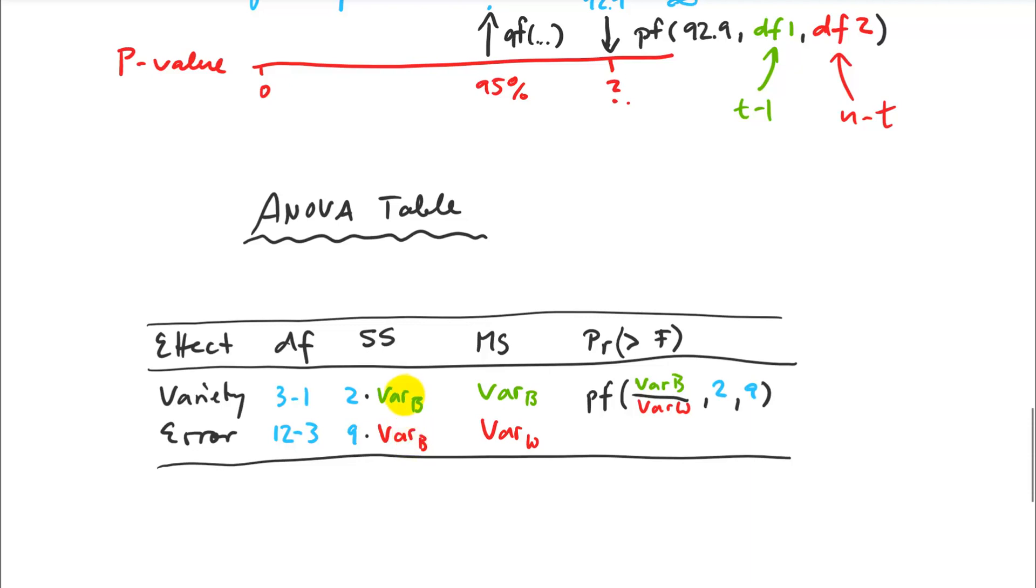And so if it's mostly environmental effects and not genetic effects, I might as well not waste my time with trying to select superior genotypes because I'm not getting anywhere. So there has to be a genetic variance in order for selection and breeding to work. So that insight and that math caused the green revolution.